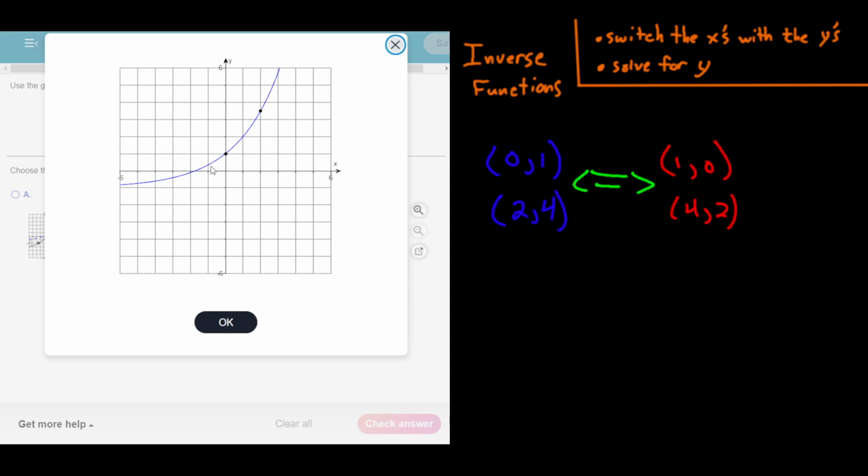I think maybe we should choose a triple point, because I'm somewhat confusing myself here. You see where I have the arrow right here? Let's just add another point to this, just so I can be 100% certain that we have negative 6 comma negative 1. And I know it's not solid, but it's going to give us the idea of how it should look. So negative 6 comma negative 1. When you switch the x's and the y's, you're going to get negative 1 comma negative 6. So we're going to put that as another one of our points. Remember, the more points, the better.